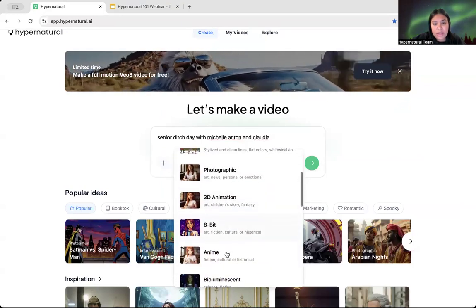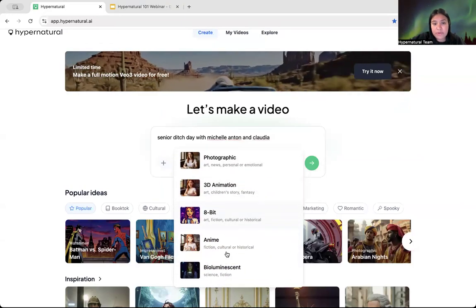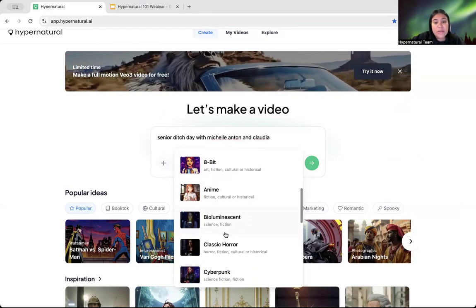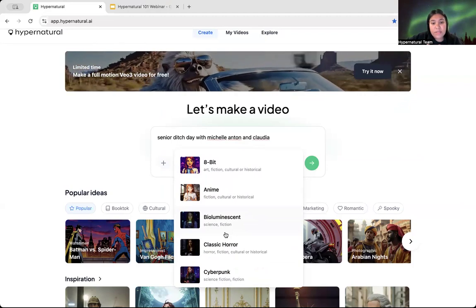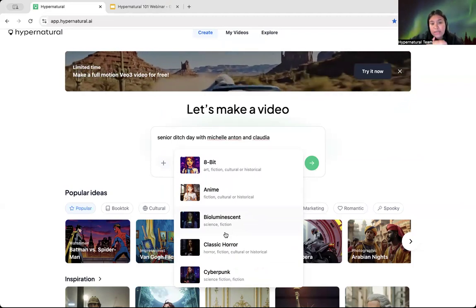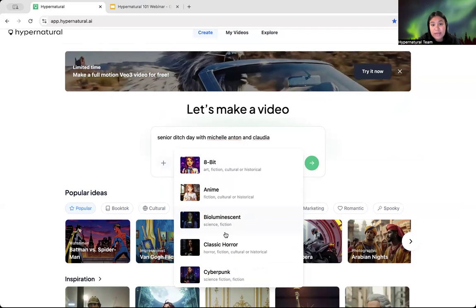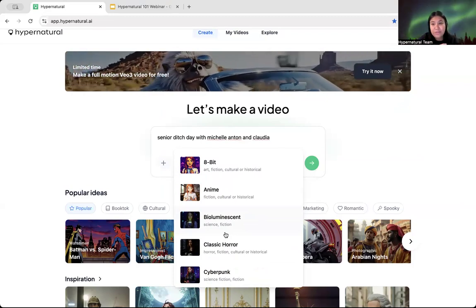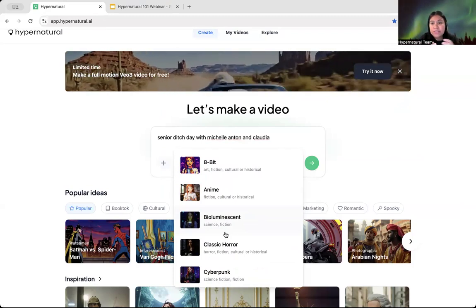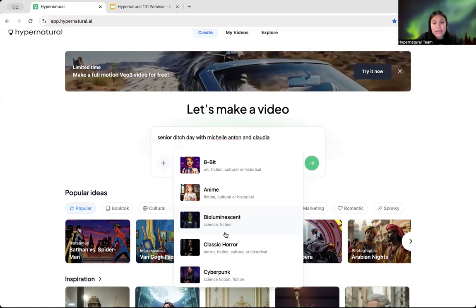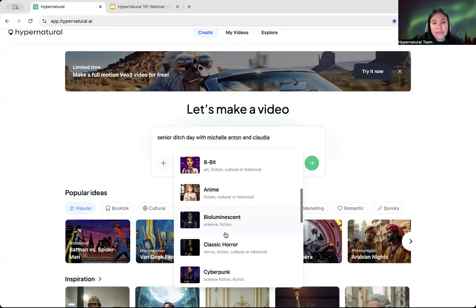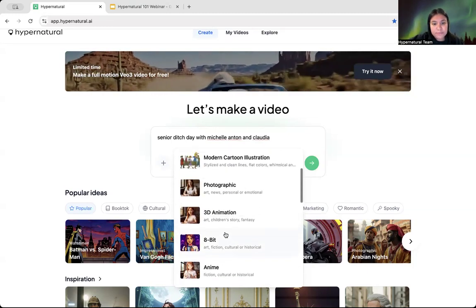We also have other styles here already available for you. So the photographic, animation, 8-bit, these are things that we include here that we will test and make sure are good styles. So if this is your first time using it and you're a little bit confused about video styles, I recommend using one of the styles that we already have available here for you. And then getting started and testing out styles after you've created some videos and get a sense of what it is that you want it to look like.